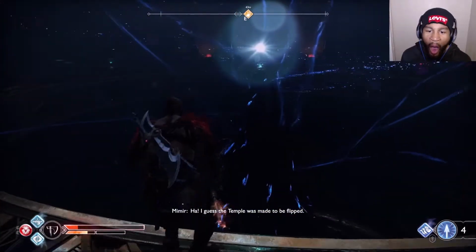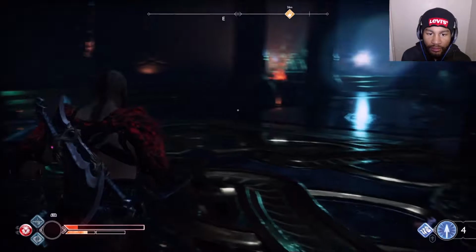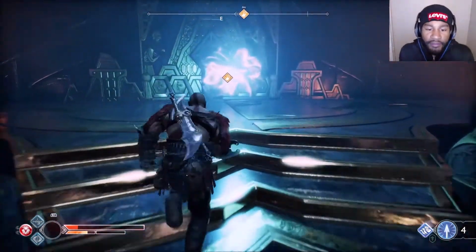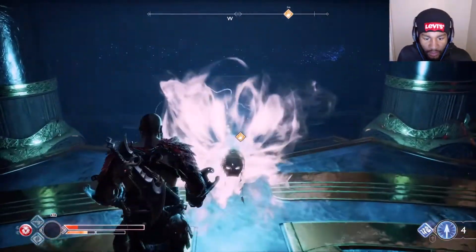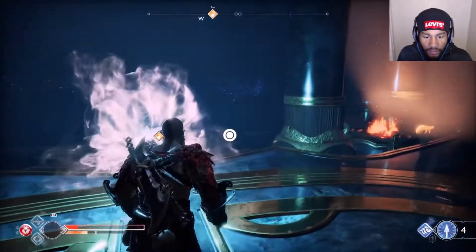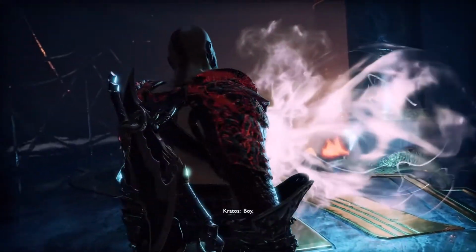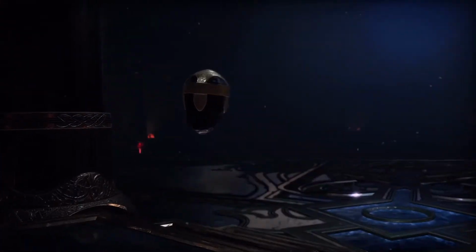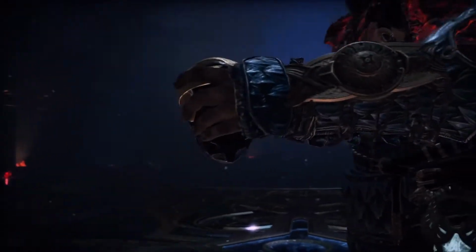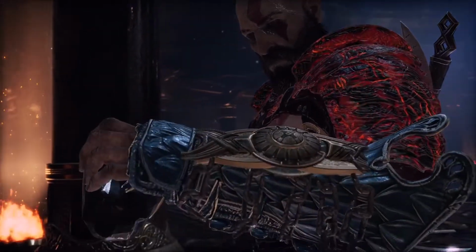I guess the temple was made to be flipped. Look, the tree's upside down. Or are we? I'm not sure anymore. I'm not very sure either. Boy. Boy, your knife. Well, what have we got? Some sort of travel stone. Let me see.